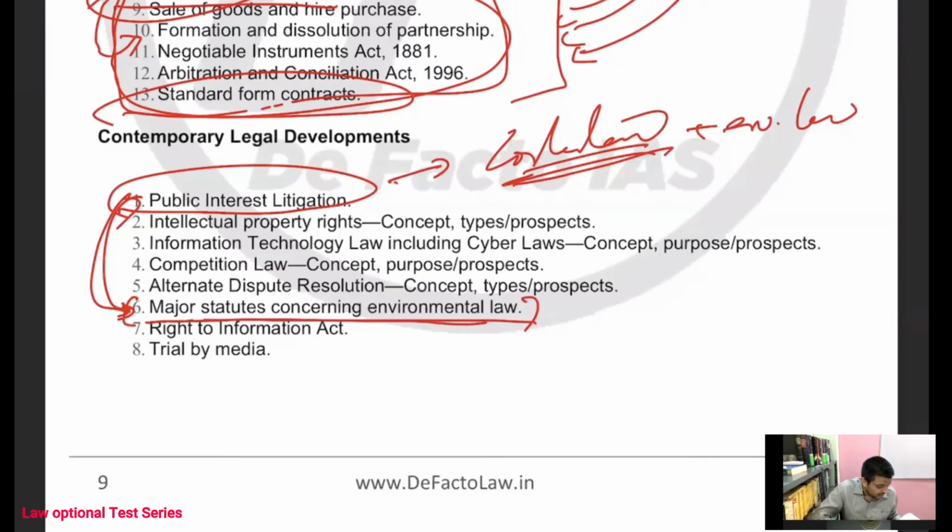Like see, public interest litigation of late has been used not only to represent the unrepresented and weak, but also to advance the interest of others. Comment on the recent trend relating to the application, use and misuse of PIL. So for use you can write multiple things. Misuse also you can write multiple cases. For the misuse, you have to write all the cases where the court has dismissed it.